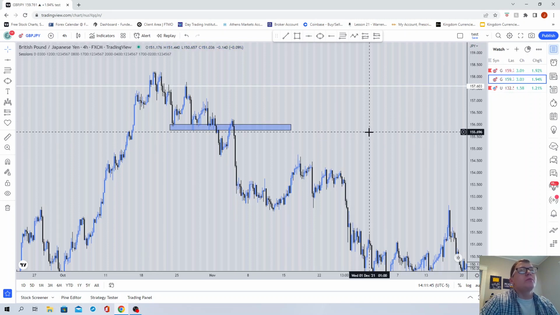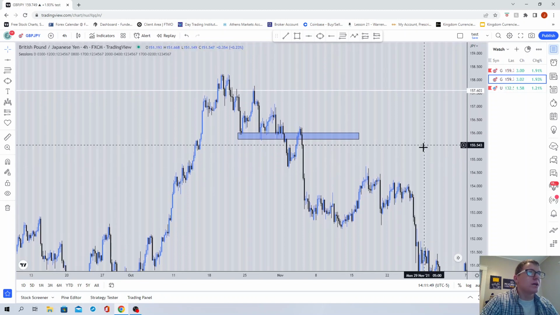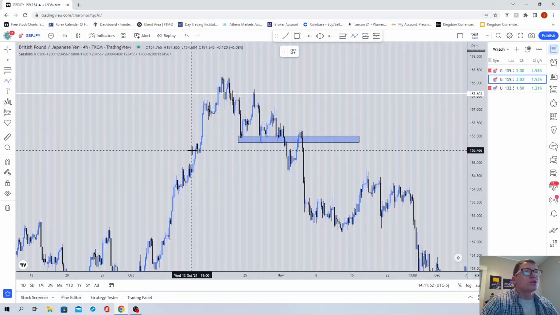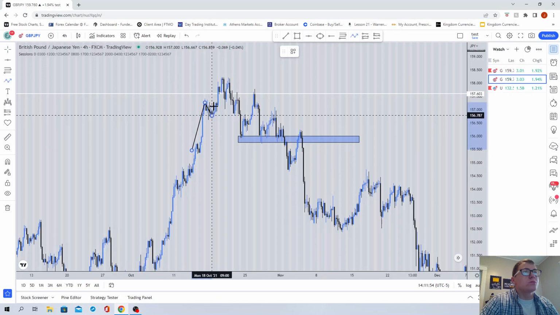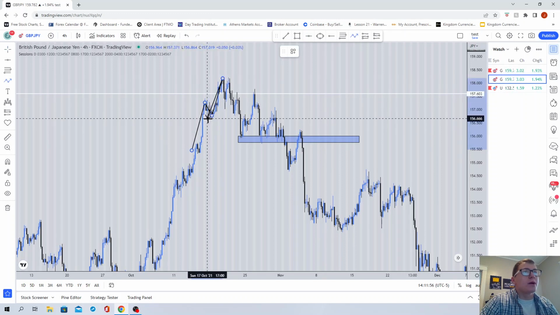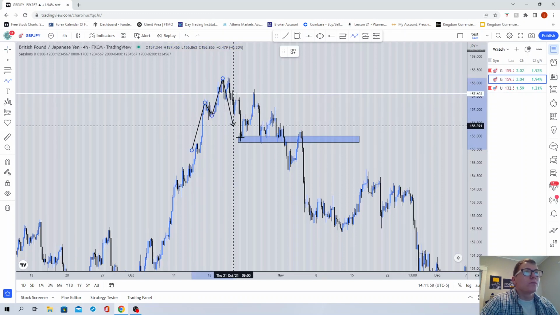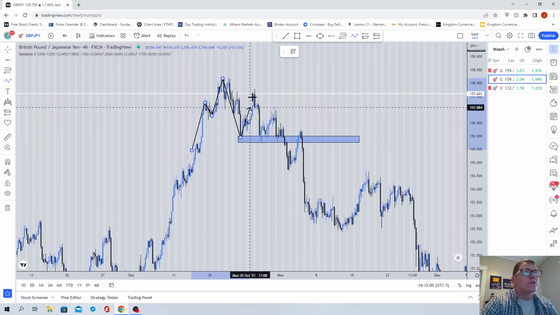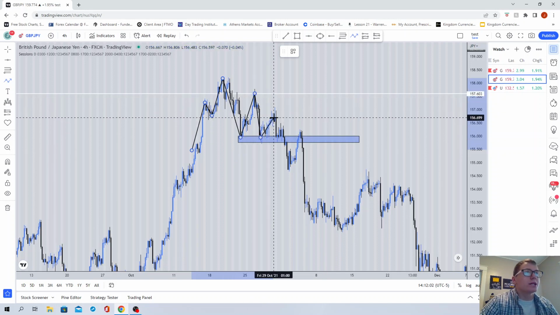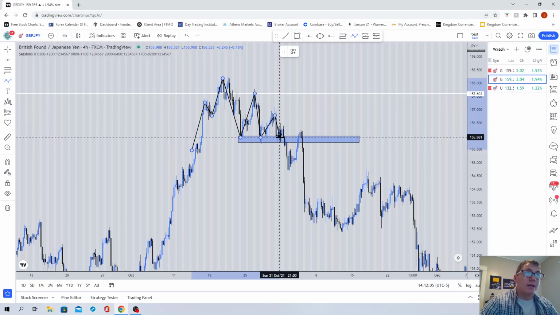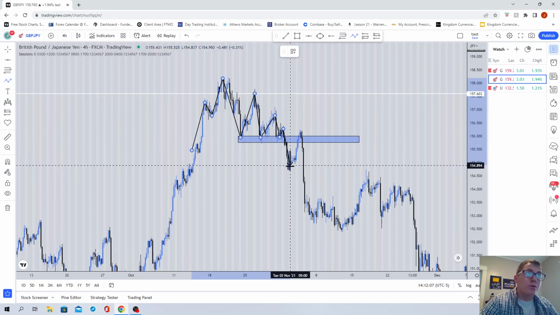We are looking at GBP JPY on the 4-hour chart. Clearly, as you can see here, structure was bullish, meaning higher highs and higher lows. We get to here, and then we break under the last significant higher low, meaning price is now bearish. We have a rejection, pull up, rejection, pull up, and then, as you can see here, price broke through, okay?